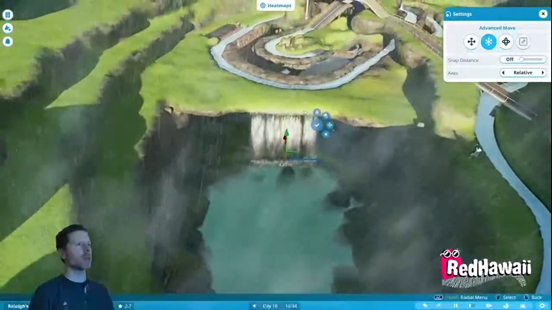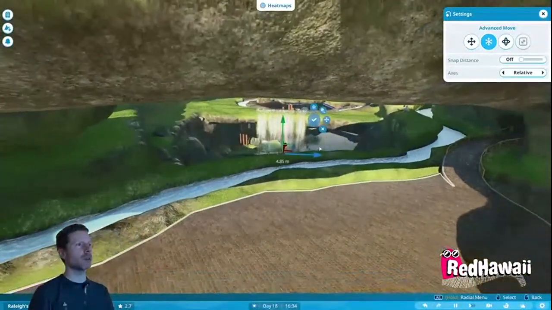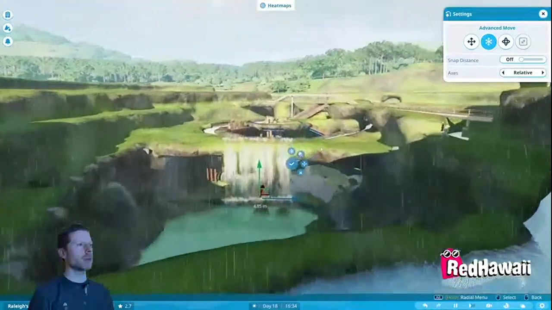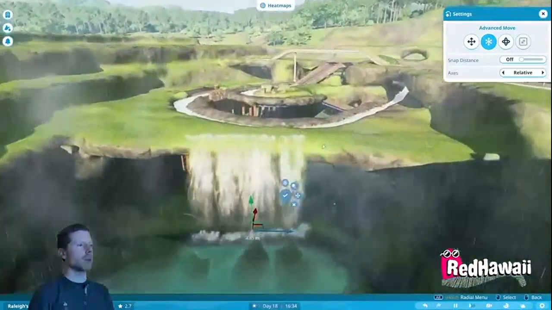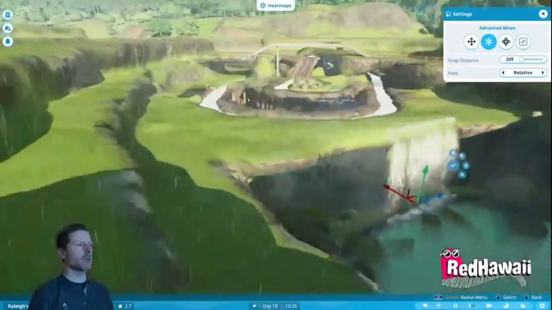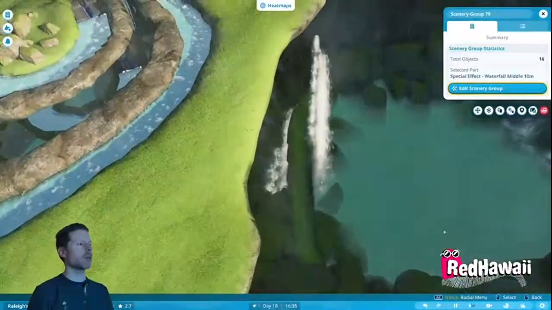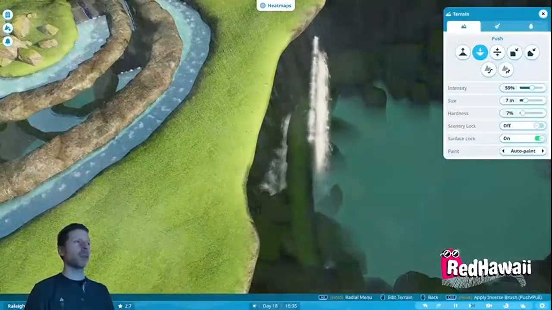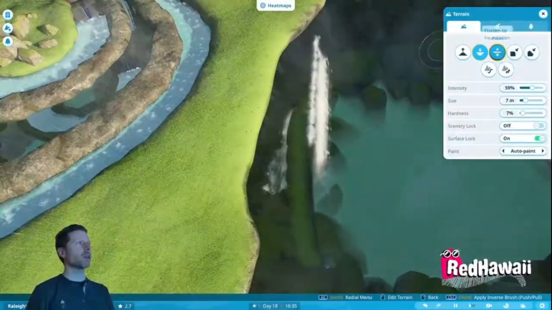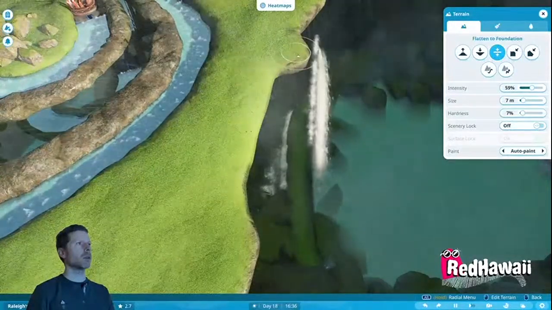Let's see if this works here. Oh, it does look nice though, right? Even bring it up more. Yeah, okay, so let's do this. Then bring the train over. It's a bit of a process. Gonna need this like way over.